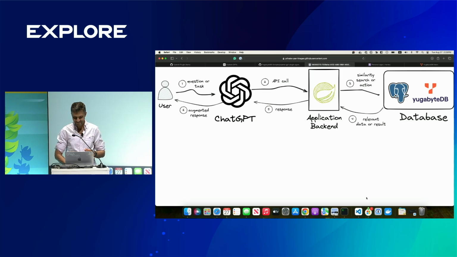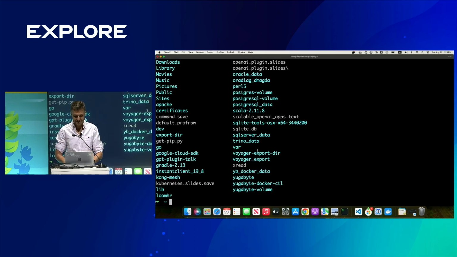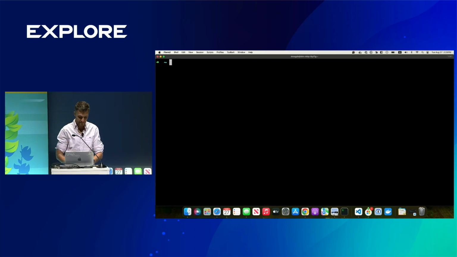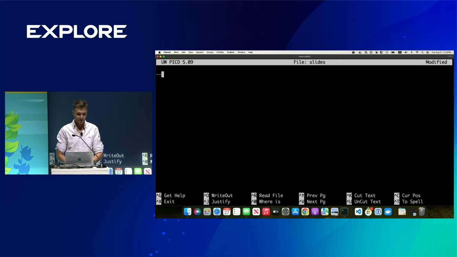Let's go. So our flow is going to be as follows. I don't have any slides, so let's do this: nano slides. The first step: how many of you are familiar with Spring AI? How many of you have written at least one line of code in Spring AI? Cool. So as long as not everyone knows, or at least has tried to run Spring AI, I'll do this.